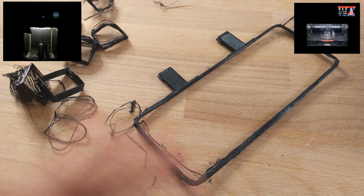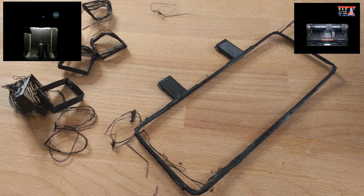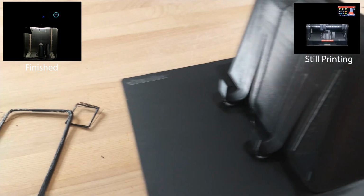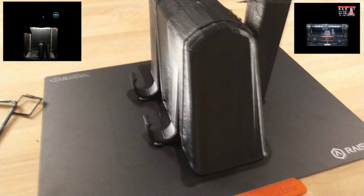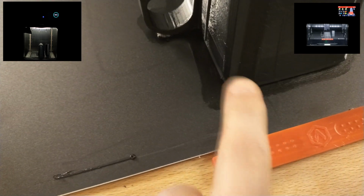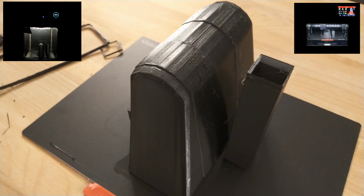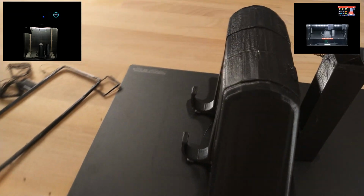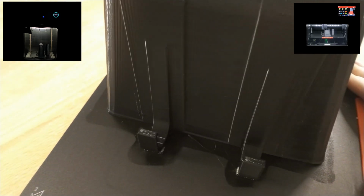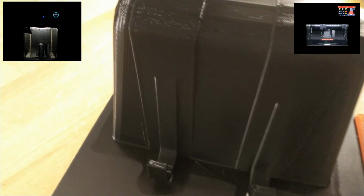So what to do when you don't have good adhesion? You just apply some glue, and this is what I've been doing here. So this is the print which worked out on the Raise, and as you can see at the bottom, I've just put on some glue with a glue stick, and it printed fine after that, and the print actually looks nice. Layers are consistent.